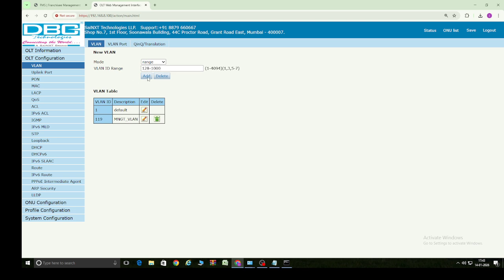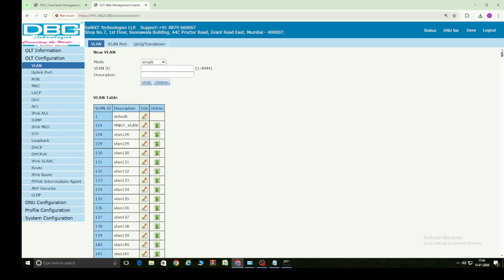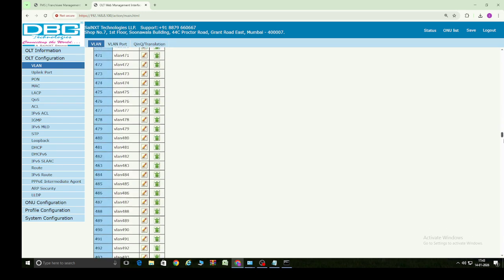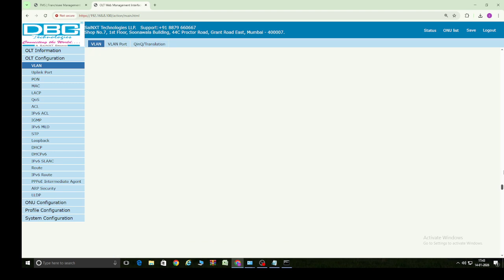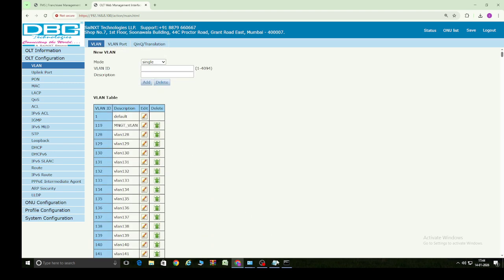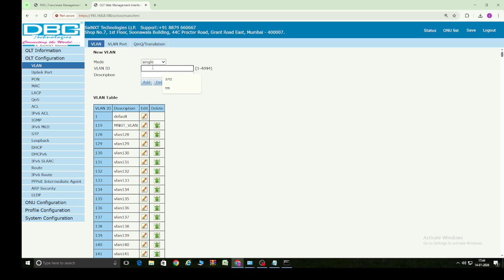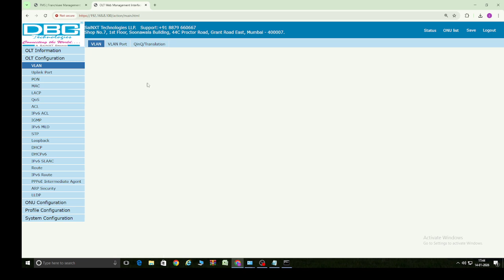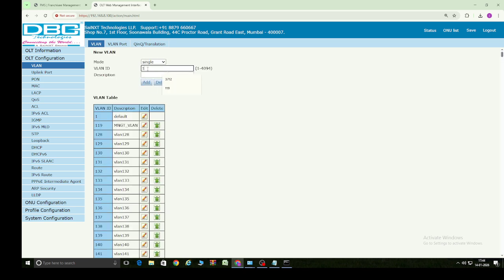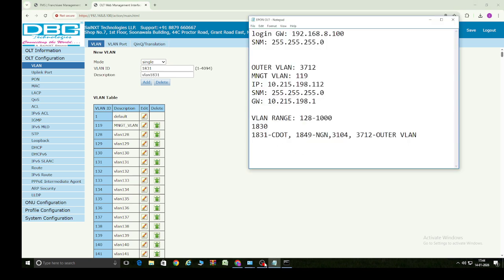I also want VLANs 1830 and 1831. 1830 is there by default, and 1831 I want for C-DOT.